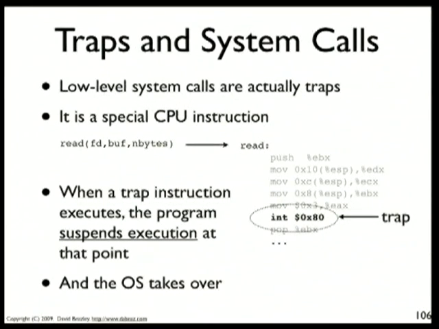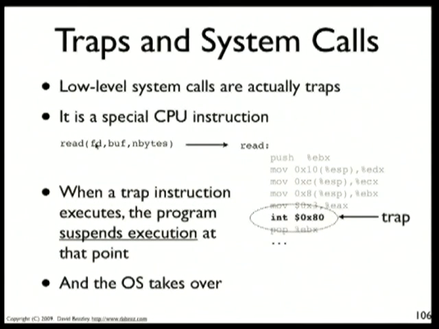So the way that this works, I'm going to show you what it looks like in C, and then there's kind of an interesting twist that this takes. The way that these traps actually show up in a C program is through the system calls that you execute. So if you're in a C program and you say read, this is a low-level Unix command or Windows function where you say, I want to read from a file. The way that gets implemented is in an entirely different way than a normal subroutine.